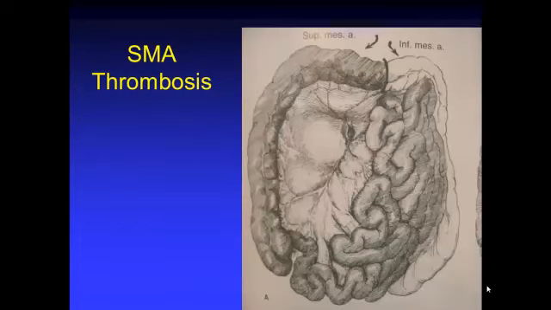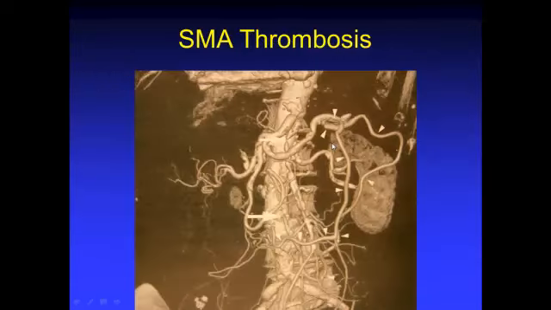predisposing this. Now, SMA thrombosis is worse in that you don't have this area of small bowel sparing here, because basically it's the entire SMA that's out. You don't have those few jejunals and the middle colic being spared. So the colon is more often involved over toward the splenic flexure, and so you don't have really as much, at least if at all, transverse colon sparing, and you really have minimal small bowel sparing. Duodenum or proximal duodenum may be all that is viable. So bad player when it occurs.